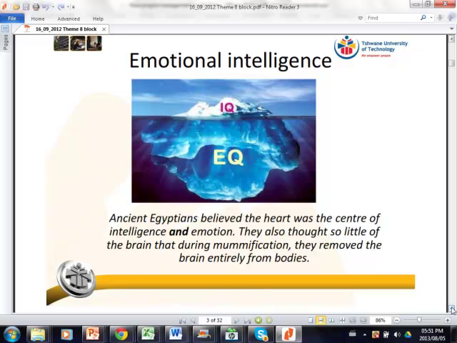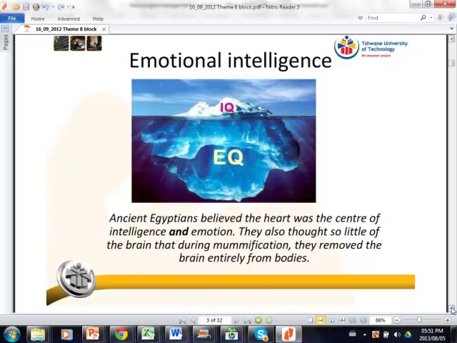But the interesting thing is the ancient Egyptians believed that the heart was the center of intelligence and emotion. So they thought very little about the brain. During mummification, they actually removed the brain from the body and threw it away, whereas the heart and all the other organs were placed in special little containers that were placed in the sarcophagus. You know, the sarcophagus is that big stone crypt that they used to put the mummies into. Now, when they find the mummies, there are always 4 separate containers, and they contain the liver, the heart, the kidneys, and I forget what the lungs are put in there.